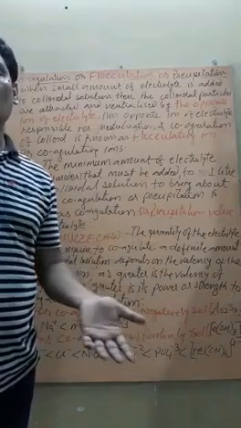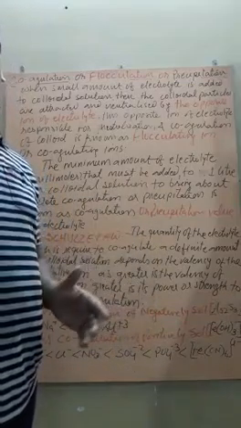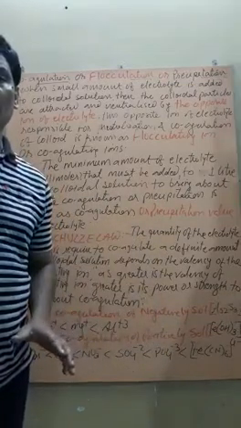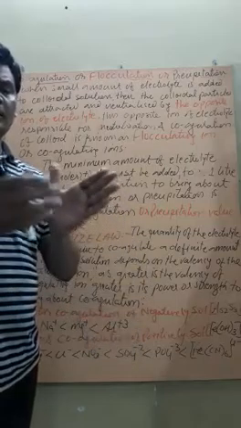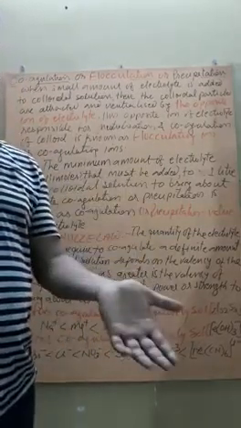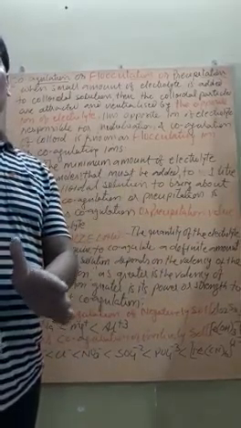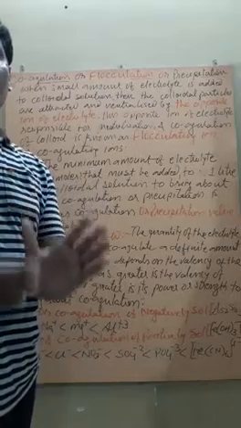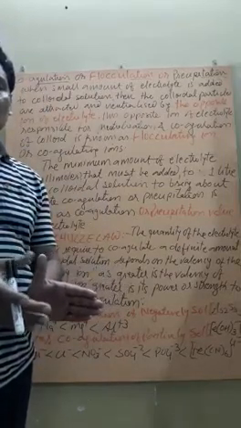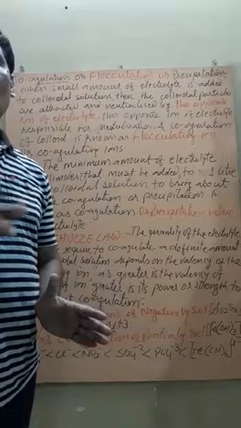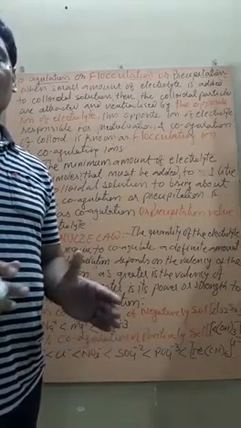Now, if the quantity of electrolyte added is high, then what? These added electrolytes will have positive and negative charges. So, these positive or negative charges given by the added electrolyte can neutralize the charge present on the colloid.